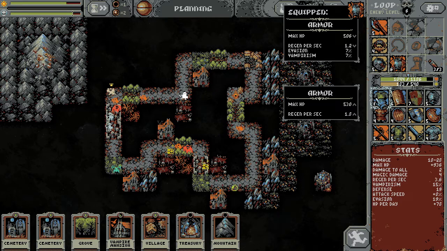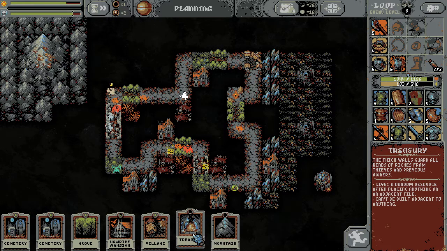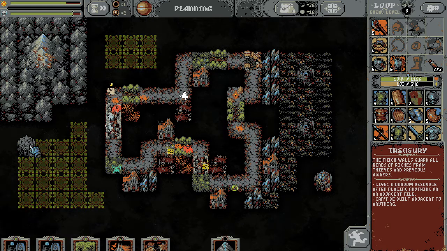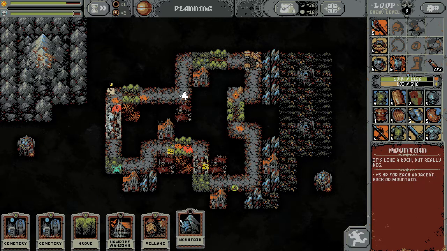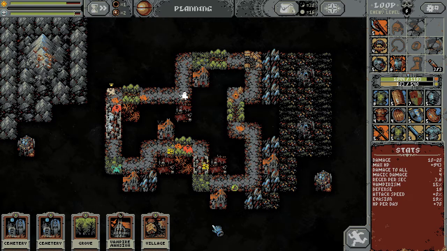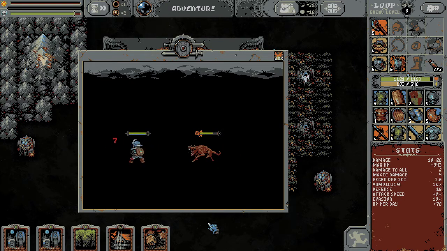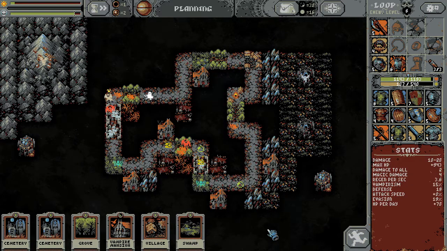530. We lose some vampirism, some regen, invasion, but that's not worth it. It's like 25 more HP for a tiny bit more regen and losing some other stuff. I'm good. What I can do is put it here. Yeah, I think that was a good play. God, their evade is just nuts at this point. I'm getting good heals from the daily heals.